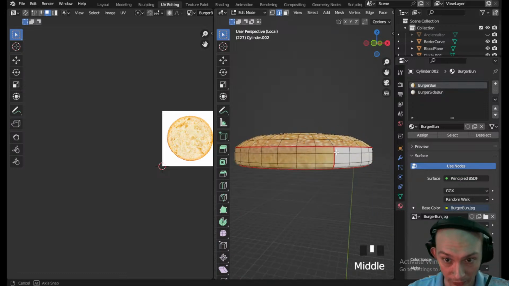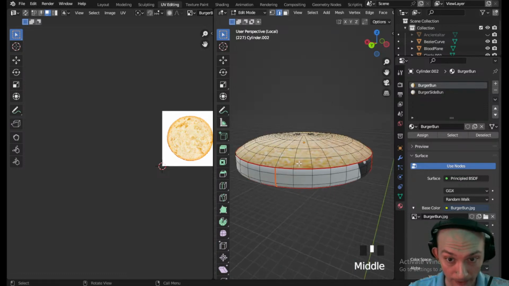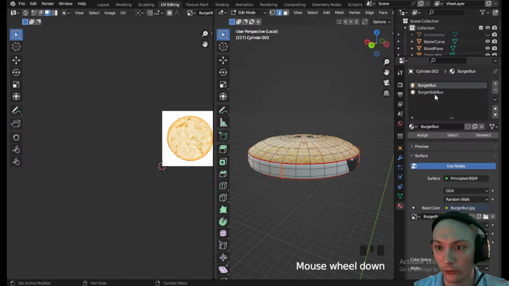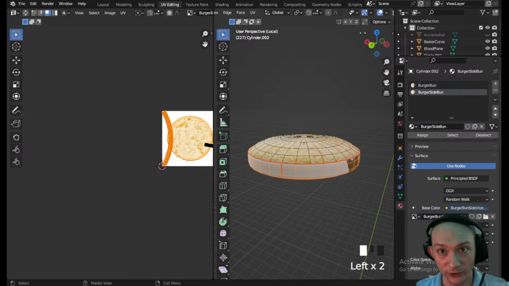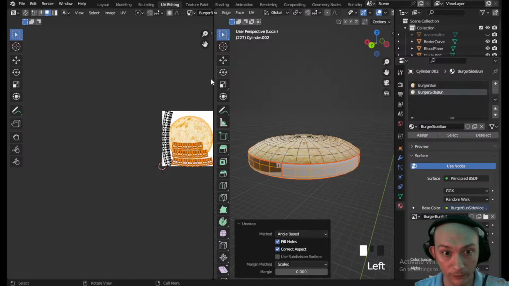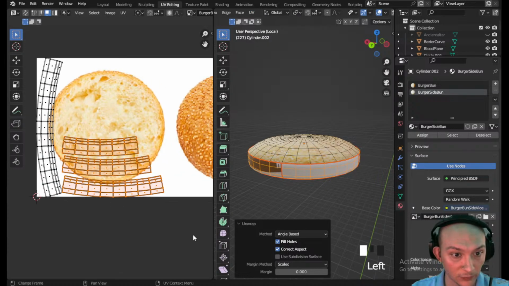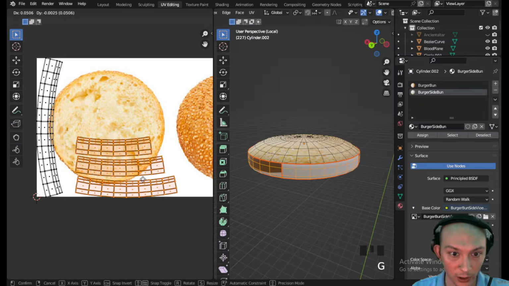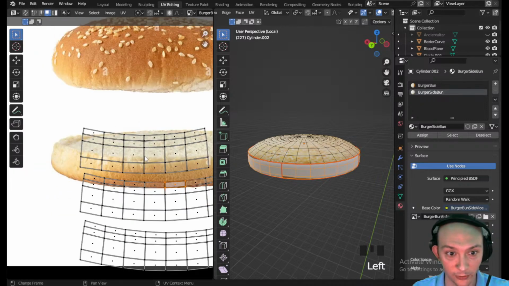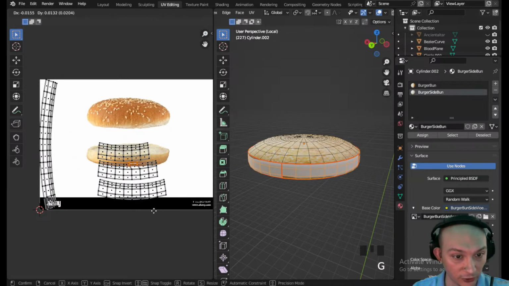We're making this for a live stream, so we're going to select burger side bun, and then we're going to unwrap one more time. And maybe I can just put them in this bread texture. Well, no, we can't, because there we go. Now it's switched pictures, thank you.